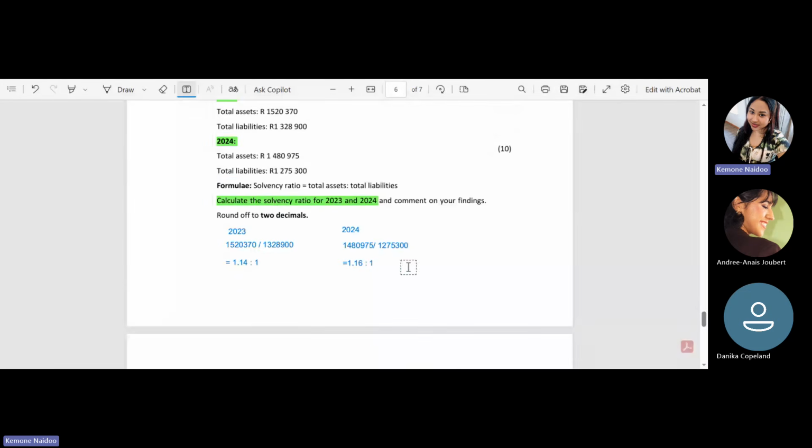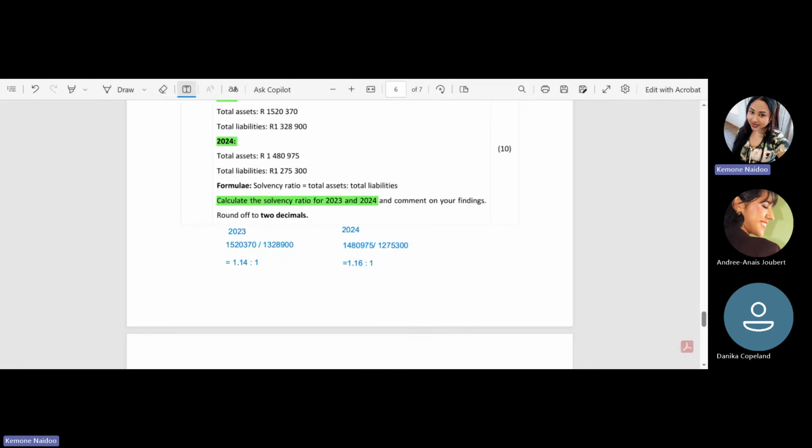What you'll have to do here is give theory to it. So remember, if the ratio is more than 1 is to 1, then assets are greater than liabilities. So in this case, even though it's a little bit and slightly above 1, it still means that it's greater. Okay, so the business is generally financially stable. That is what we know.